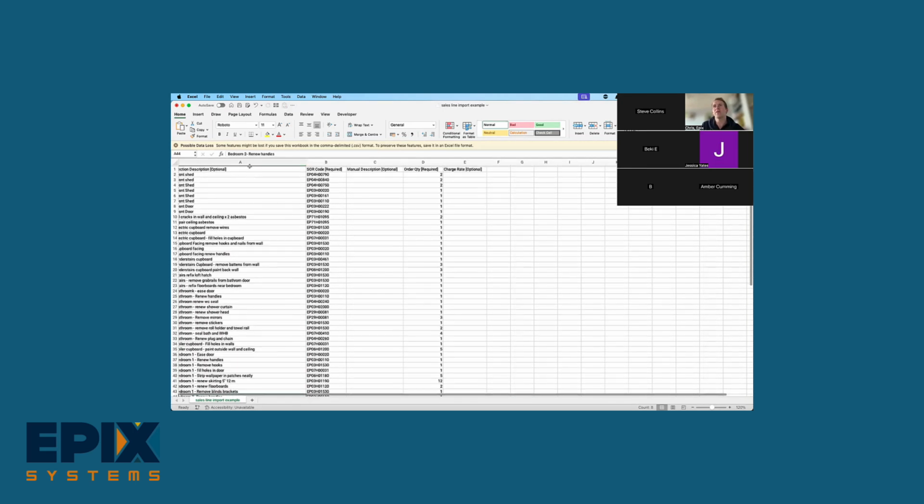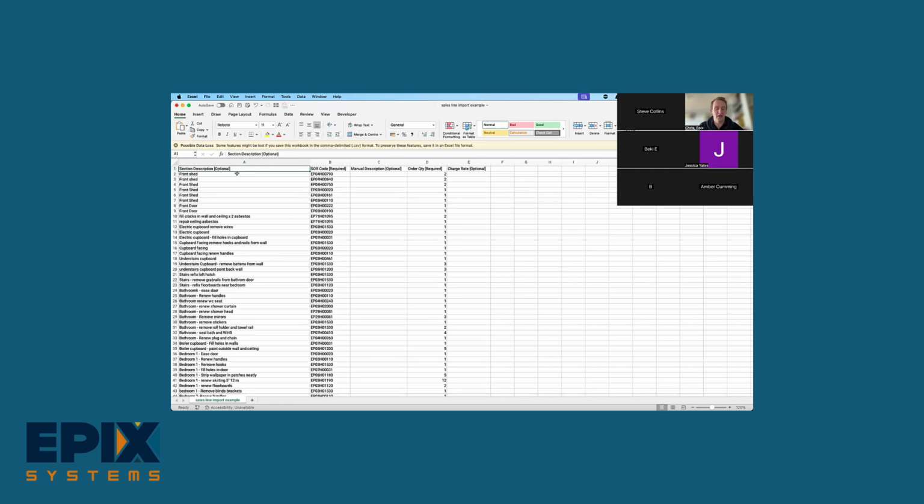The reason we've got this column, it's the section description. That is often captioned as task in the SOR fields. And the reason we have that, that allows you as a user to see which room it relates to or which location in the property it relates to. But also on the mobile app, we merge that with the SOR code. So if you're sending out a code and a description that could be done in literally any room of a house, by putting the words in here, that merges it with it. So the guy knows that he's doing this in the shed and at the front door.